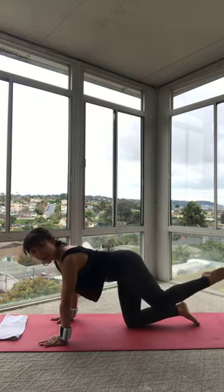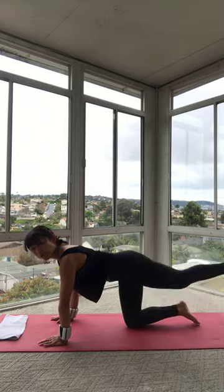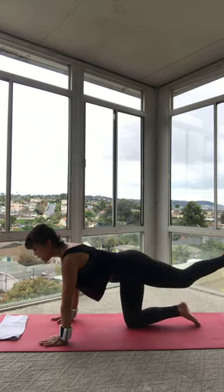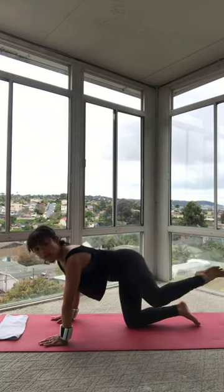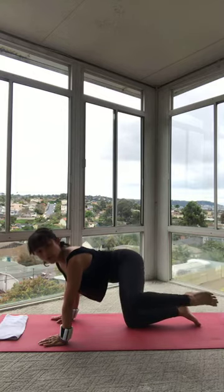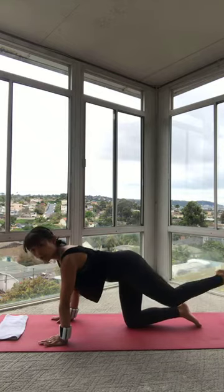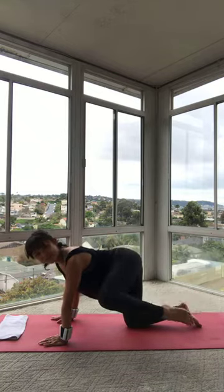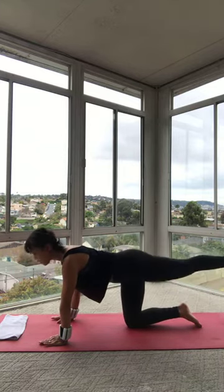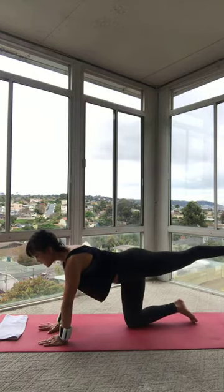Hold it up. Then from there, you're going to open that knee out towards your right elbow as it bends. And then you're going to reach that leg straight back behind you. So a little external rotation of bending that knee towards that right elbow. Reach that leg straight back behind you. Bend it in. So you're going to get a little bit of a crunch on that right side of your waist as well as that booty work. Bend it in. Reach it out behind you. Don't just dump all your weight into your wrists, especially if you're feeling your wrists here. Try to put a little bit more weight back into that left knee. Plug your shoulders into your back and hold yourself up with your powerhouse rather than letting your joints hold you up.